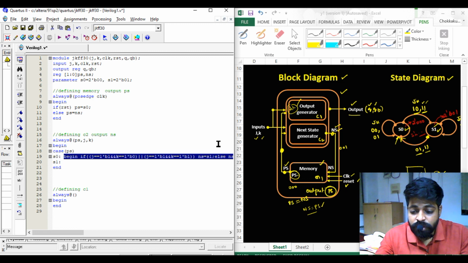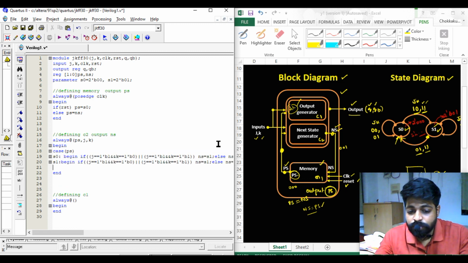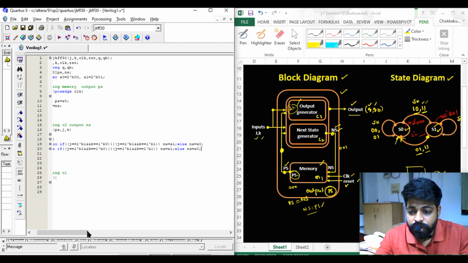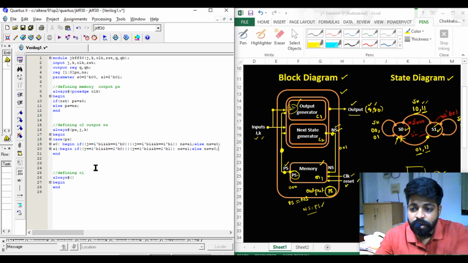Yes, so when it is in the S1, now we assume that the state is S1, there will be possibilities it will go to the S0 for the given combinations 0 1 and 1 1.